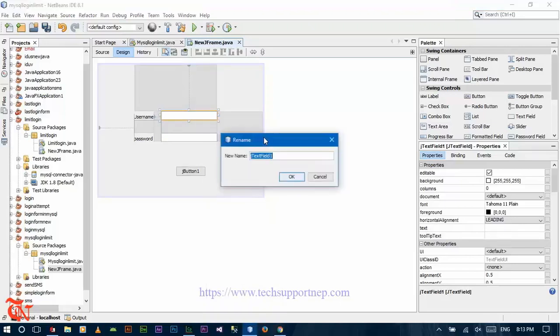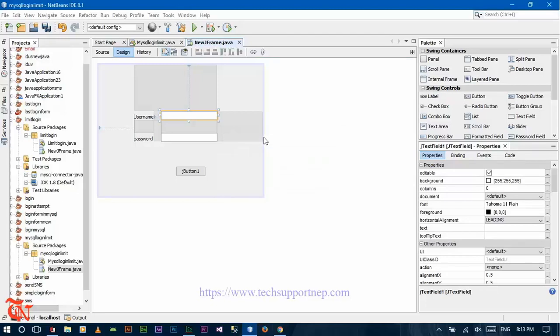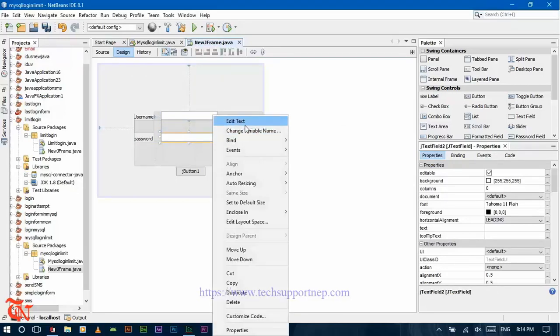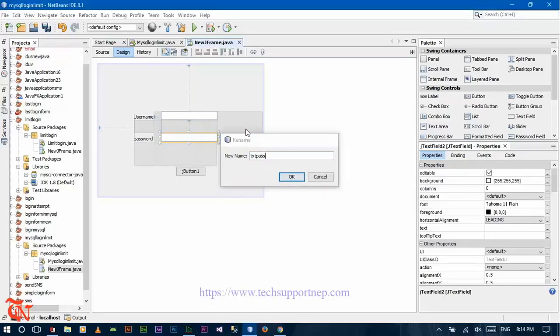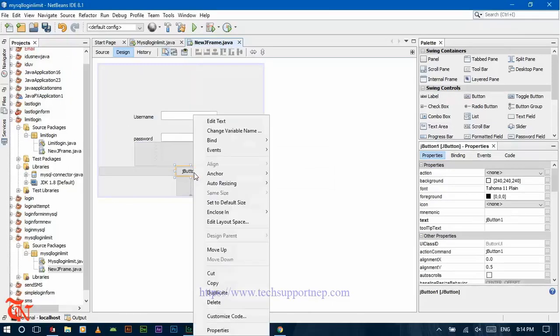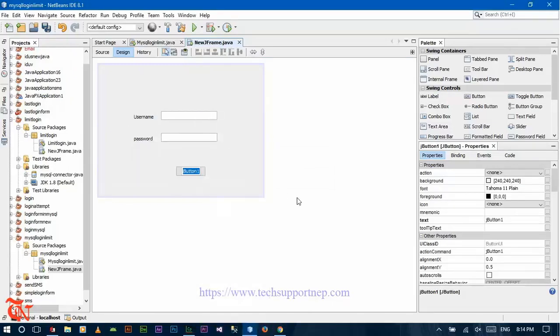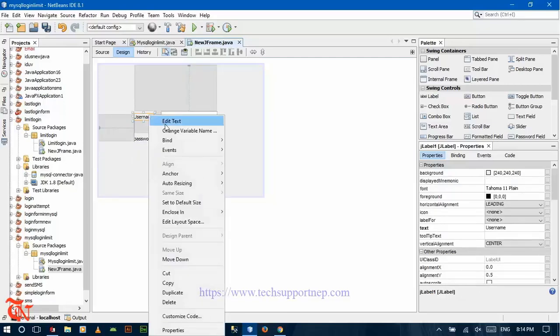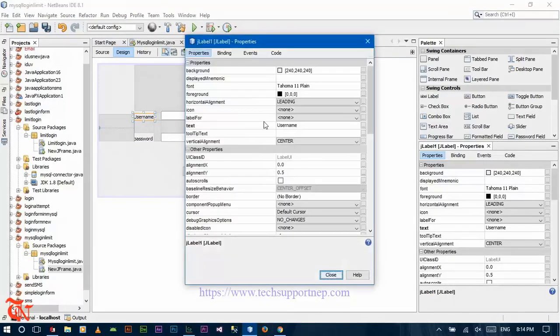Right click over here and change the variable name to txtUser, and here goes txtPass. Similar process for the button as well. You can change the size of this label from here.